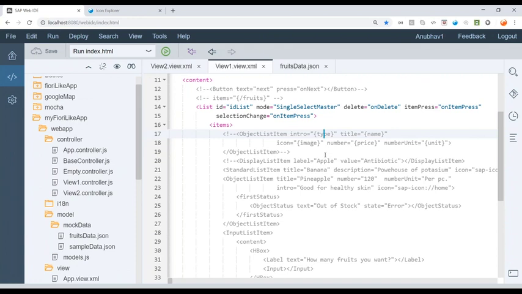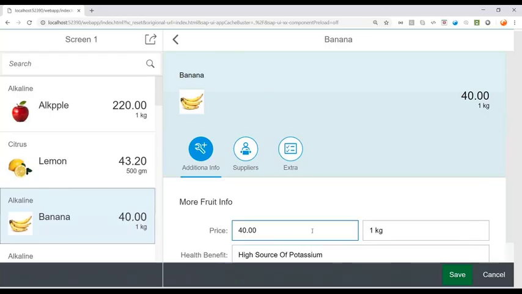Suppose you are providing one button in the content of this page. So we are writing button text is equal to save, and in each list item we want to add a button here. No, see, I have another thing I can say. Suppose in view one we have provided one button.